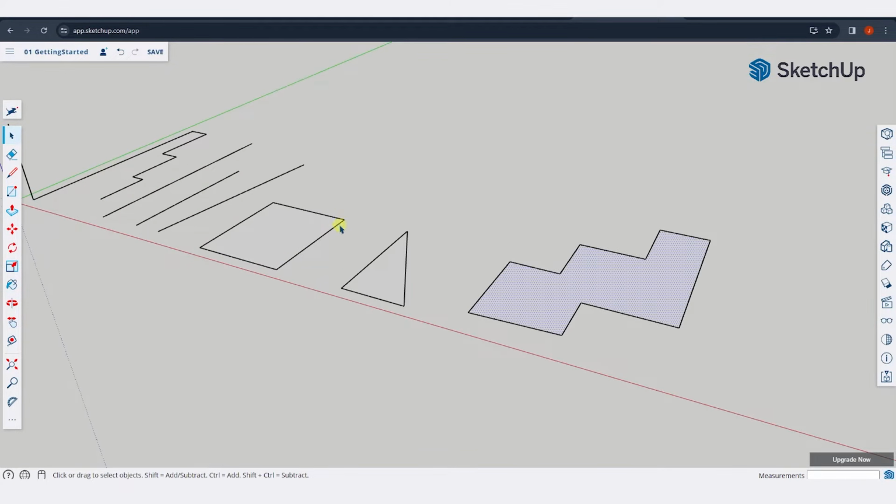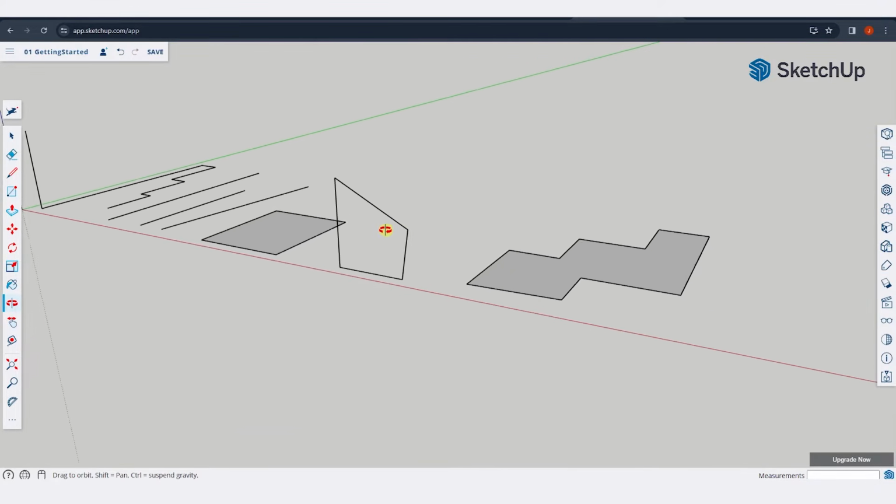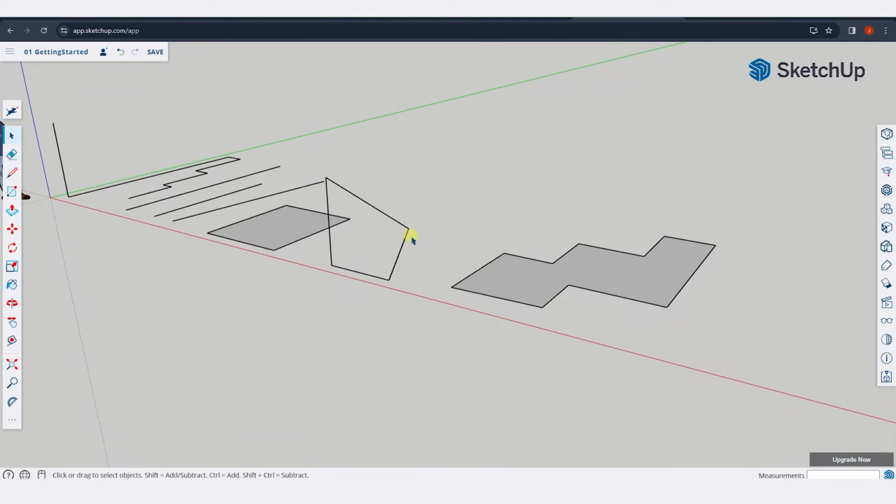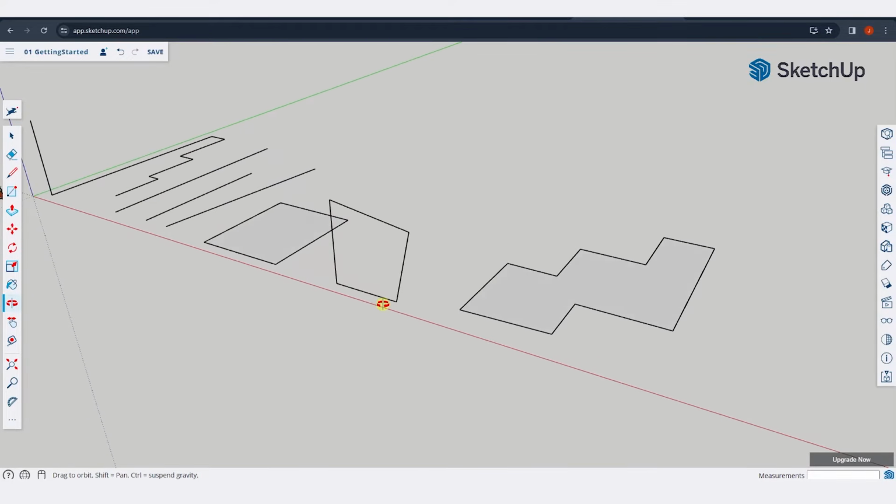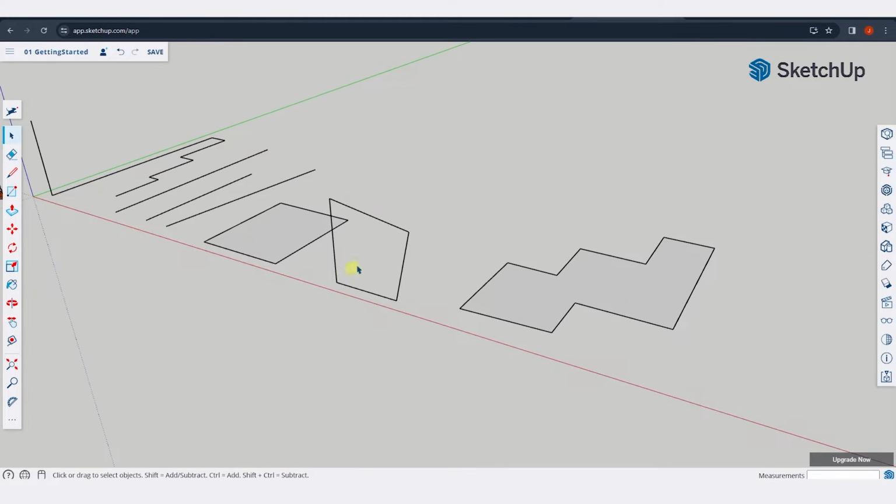Now, if you do not have 3 or more closed coplanar edges, this is not going to draw a face. So say that I draw a line up right here, and I'm just going to tap the E key and click and drag across this object. Notice how at the moment, even though I have a closed shape, there's no face in here. That's because these two objects are on a vertical plane. This one is on a horizontal plane.